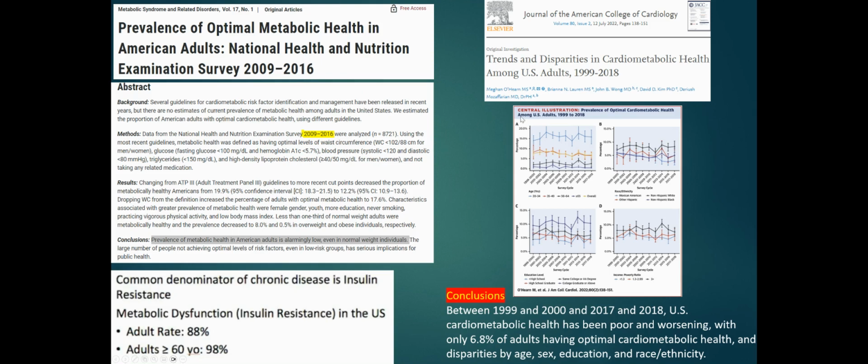And also another cardiometabolic health survey done after the first survey is showing that people are only 6.8% cardiometabolically healthy. So by these two criteria, only 6.8% of adults here and also 12% of adults from the previous study are metabolically healthy, whereas the nutrition recommendation for Americans is given for healthy Americans, but unfortunately is being applied to the unhealthy majority of the people.